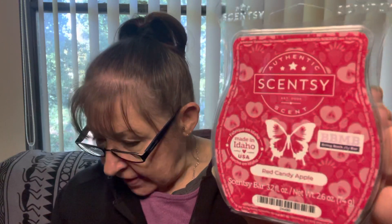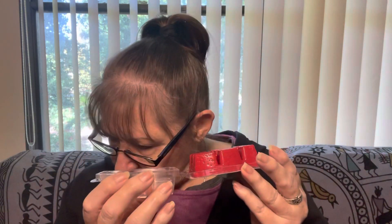Red Candy Apple — a beautiful bright red wax. I actually really like the fact that they've got the Bring Back My Bar label alongside the original labels because they're very artistic; this one has little half apples on it. Red Candy Apple is Macintosh apples, raspberries, raspberry jam, berries, strawberry milk, cotton candy, and brown sugar. These older ones do have a lot more notes. I can smell the apple — a little musty, actually quite a lot musty — and there's something else in there too. That'll be interesting to try.